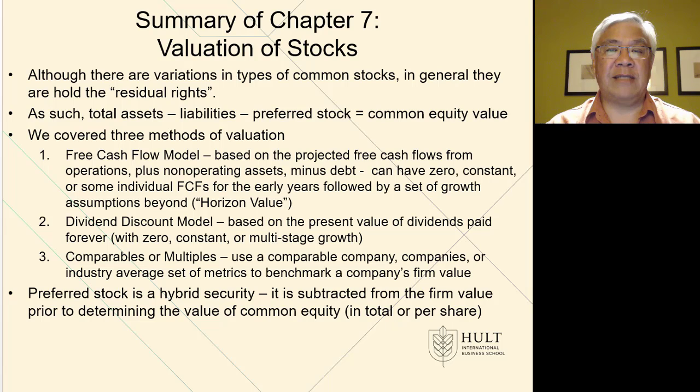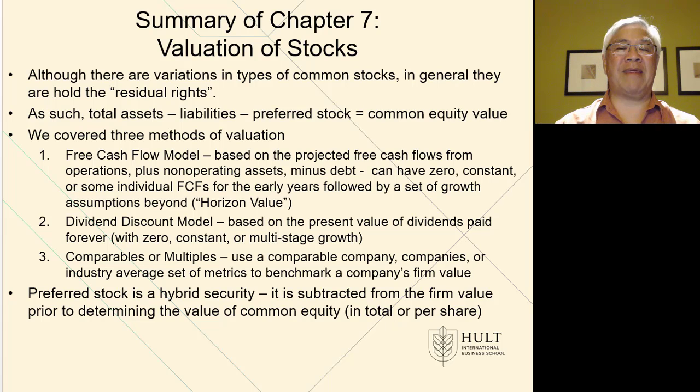Preferred stock is this hybrid entity that has characteristics like debt and common stock. And usually in valuation, we want to eliminate that from the value so that the only thing that's left is residual value. Residual value after we take care of everybody: operating expenses, assets, paying off our debt, and paying off our preferred shareholders. The rest belong to common shareholders, and therefore we can get to a price per share. And that's it. I wish it were that easy for us to do one, two, or all three methods and derive the proper stock price for every publicly traded stock in the exchange.